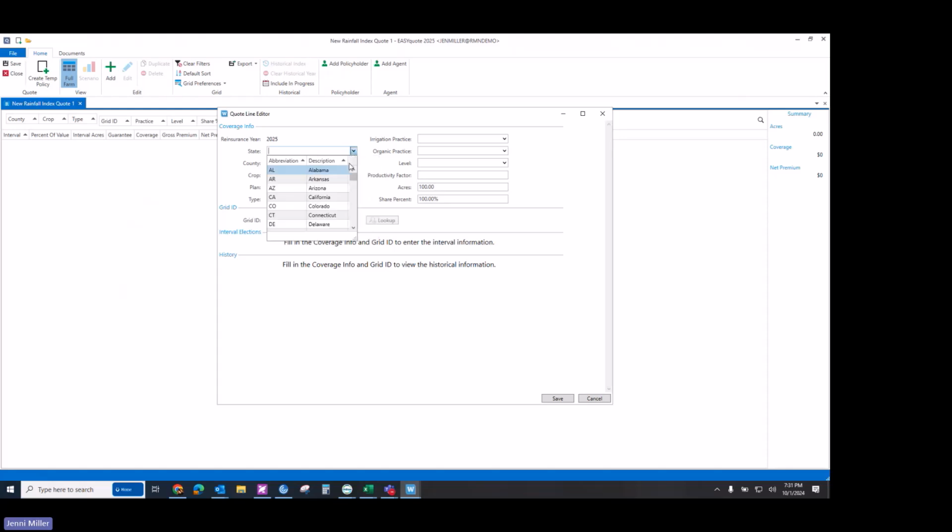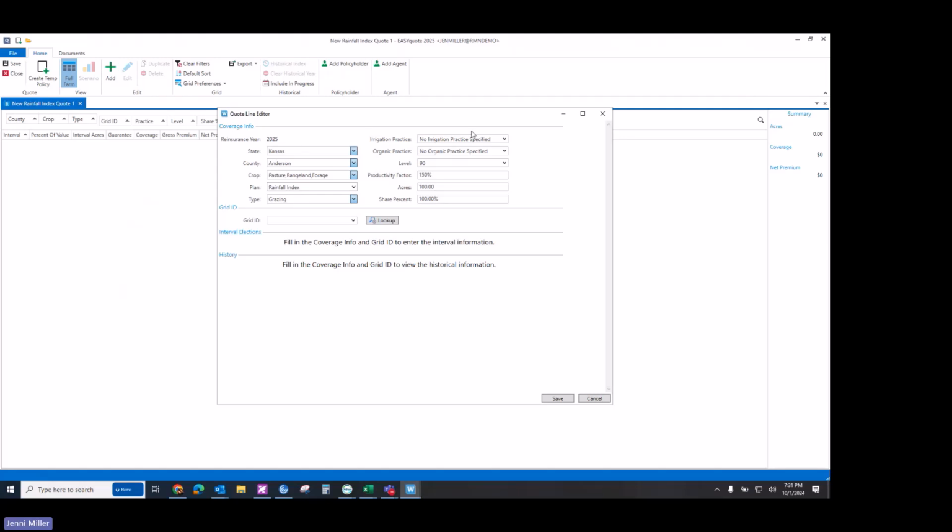So for this example today, we're going to do just a very basic quote. We're not going to go into all of the new things we've added specifically in the quoter for PRF, just because there is a separate video that we have done where Mark Driscoll goes through all of the details specific to PRF quoting, all of the new things that we've added, and all of the additional information that's now available to you within our new quoter.